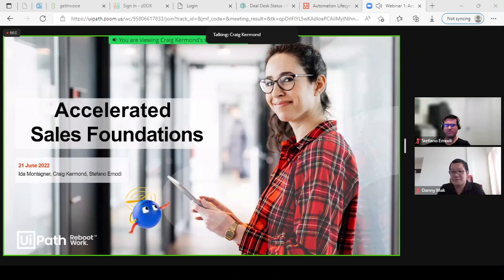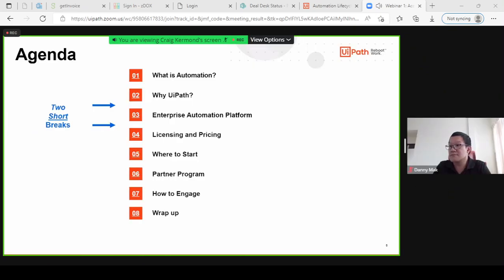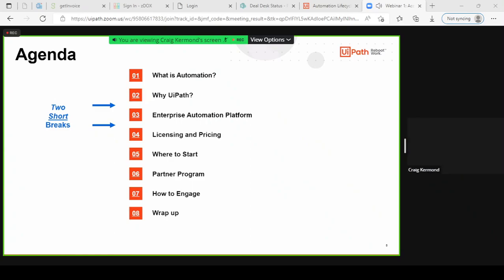So let's have a little bit of a look at the agenda for today. This course is a consolidation of the courseware that's provided online in the UiPath Partner Academy, which is normally accessed through the UiPath Partner Portal. It would normally take you about 4 to 6 hours to go through, but in this session, we've condensed it down to 2 hours. We've eliminated any redundancy, we've updated the content, and we've modified the quiz questions to only really cover the key data points. So the agenda is as you see on the screen.